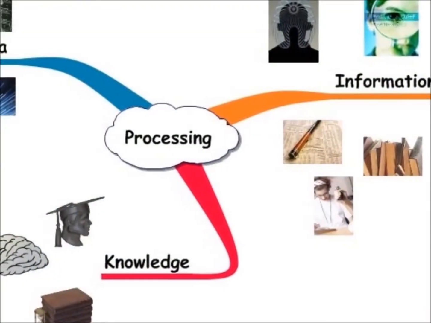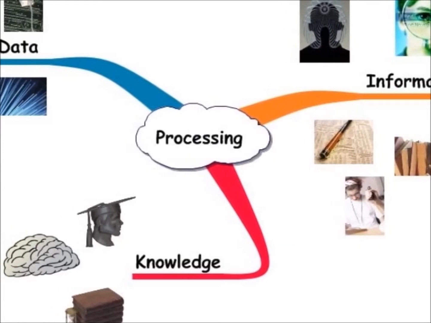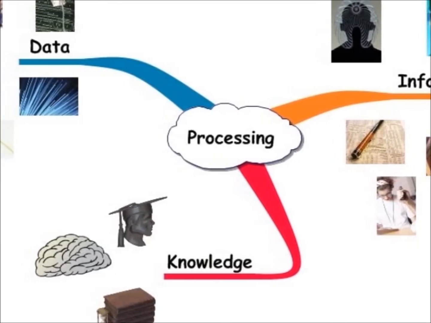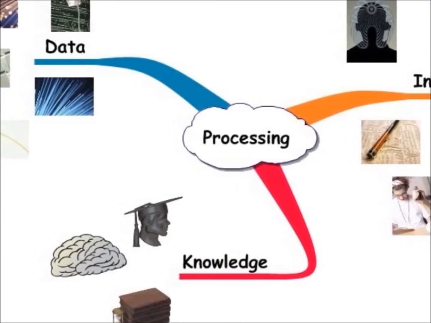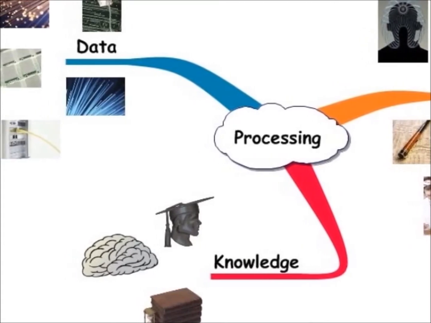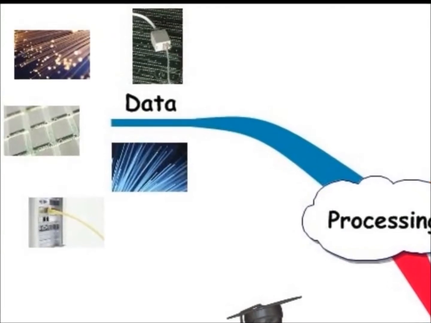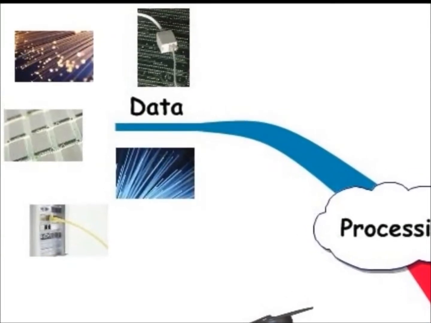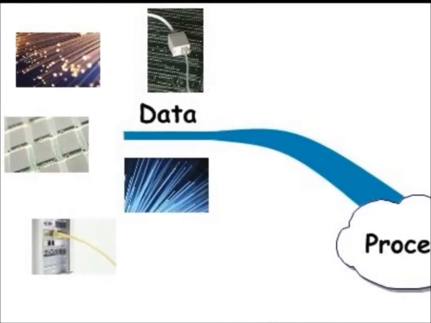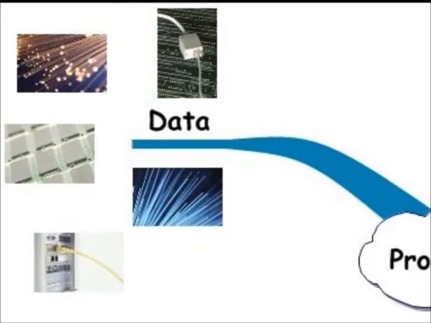The terms data, information, and knowledge are often misused in discussions about healthcare information systems. Therefore, it's important that you have a grasp of the precise meanings of these terms to be an effective manager. Alright, let's give you a formal definition of data. Data is a measurement or characteristic of the person or thing that is the focus of an information system.